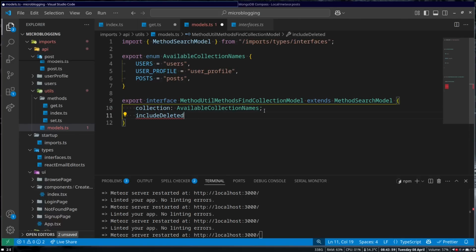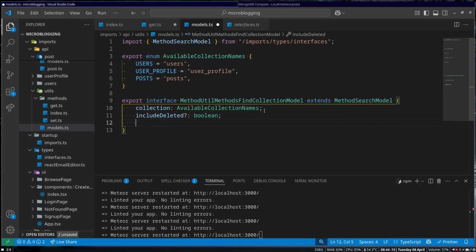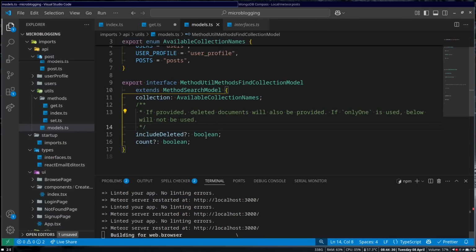When we say find, just exclude all deleted items, because why should we provide them? If you remove your deleted items from the database, this is not needed. But if you just mark your items as deleted, then I recommend having this. And it will be a boolean, but it's an optional field. And then count, also optional, is a boolean, and this will return the number of items instead of the items themselves. And you might just want to add some documentation for this one as well.